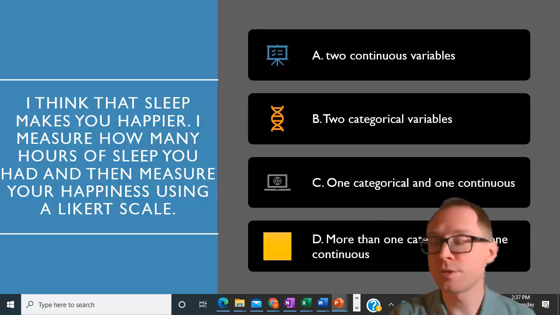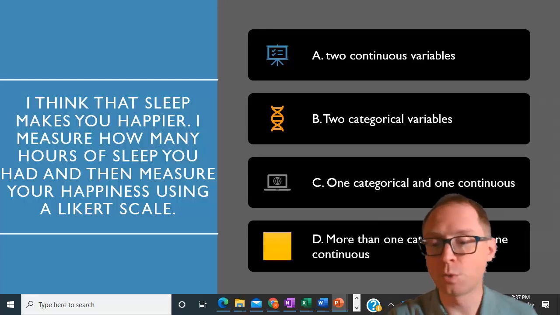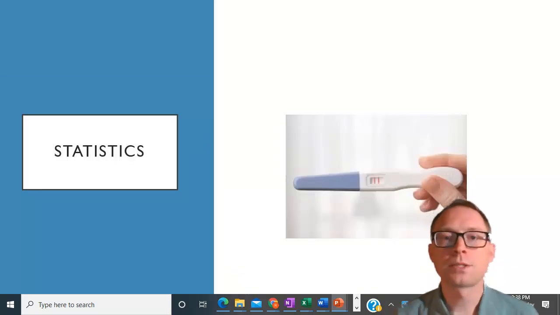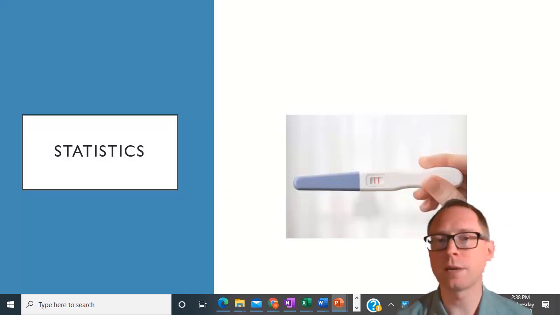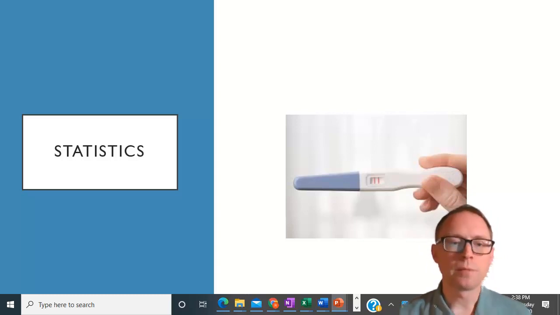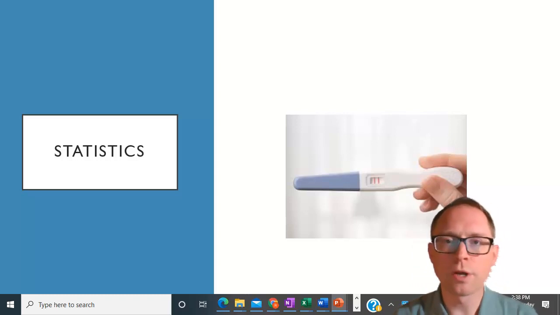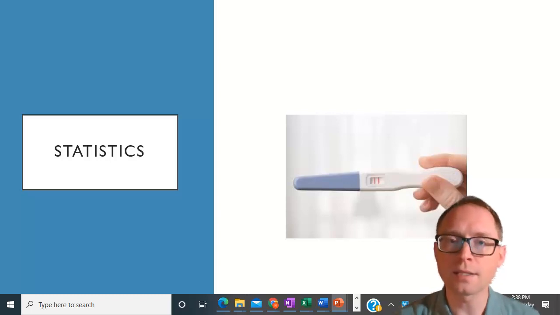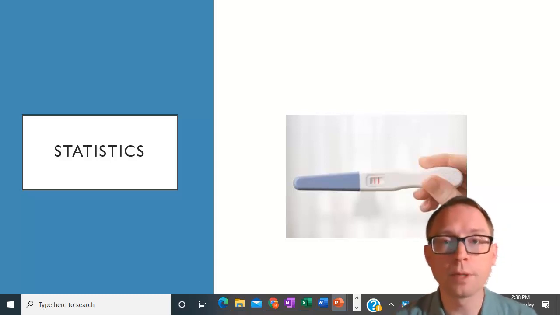That's two continuous variables. Okay, so with this, we need to talk about statistics because sometimes you got to talk about statistics. And this is one of those times. Statistics is like a pregnancy test. Remember when we talked about type 1 and type 2 error? Okay, so I'm sorry if this is uncomfortable for anybody, but what's really going on is kind of like a woman trying to understand whether she's pregnant. Okay, she doesn't know for sure, but the test, the statistic, is going to tell us what is probably happening.